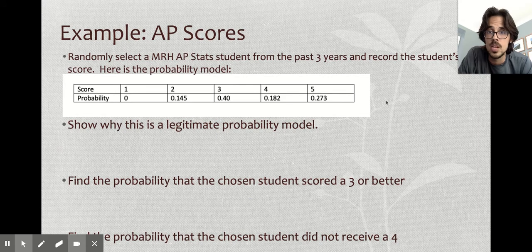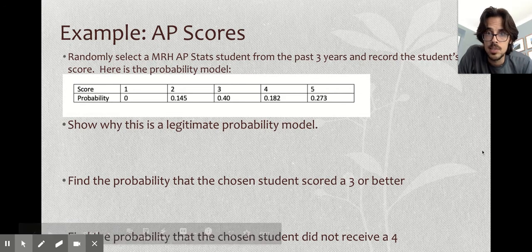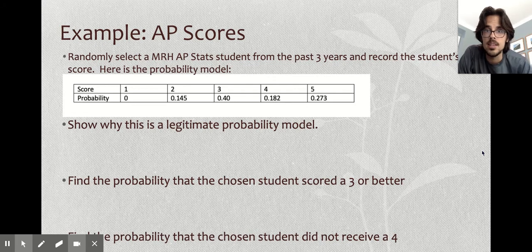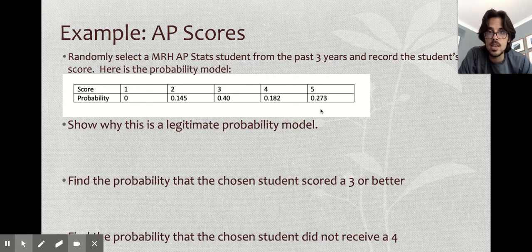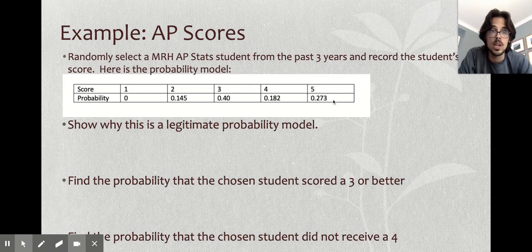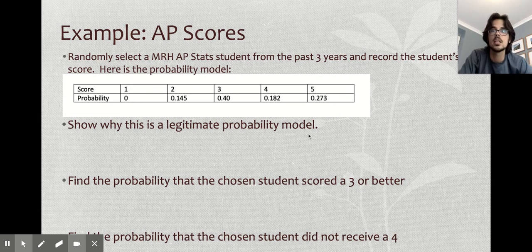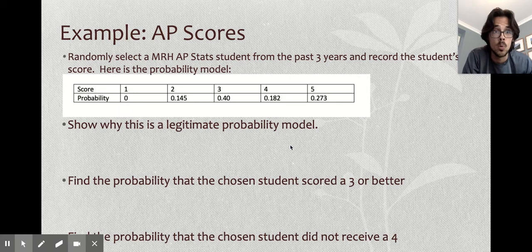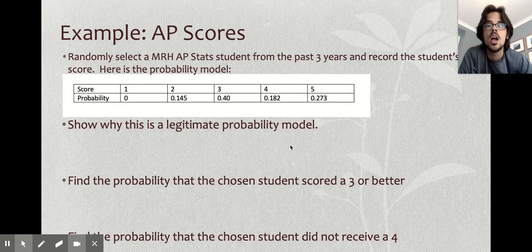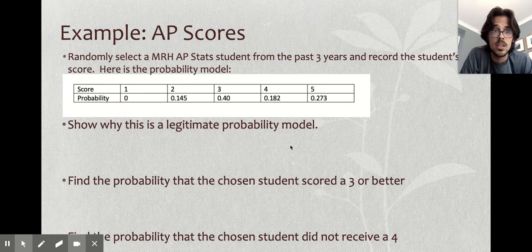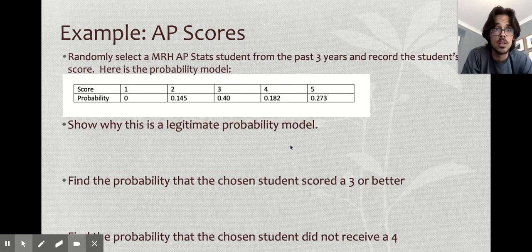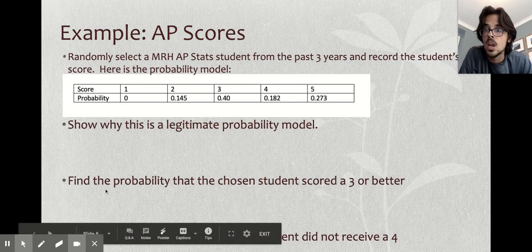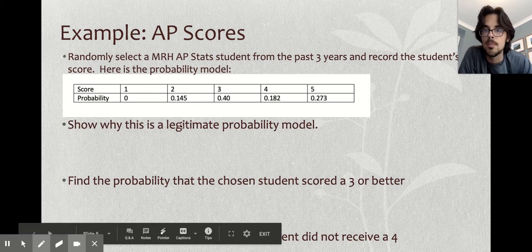So those are our rules for probability. Let's look at an example to close this video out. At the time I'm recording this video, this is my full AP data sets of scores that kids get on the AP test and the probability associated with those outcomes out of all the kids who have taken the class. You can see the breakdown here by score, which incidentally should make you feel good or motivated that if I put in the work and I study, I will do well on this test. Stick with it, even if it feels shaky at times, you'll do well if you keep putting in the work.